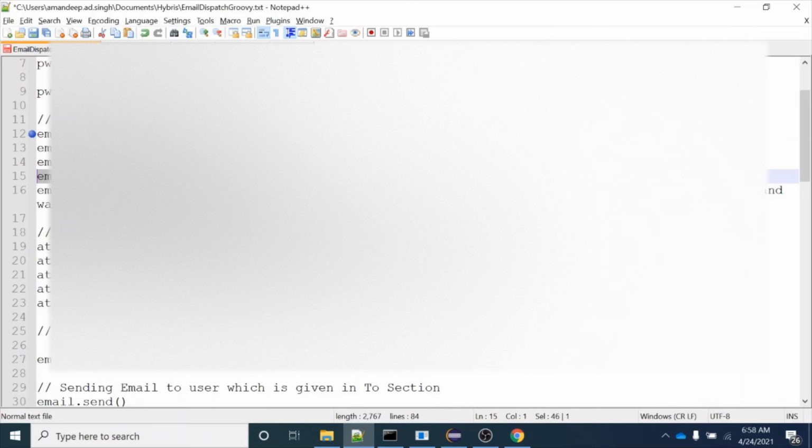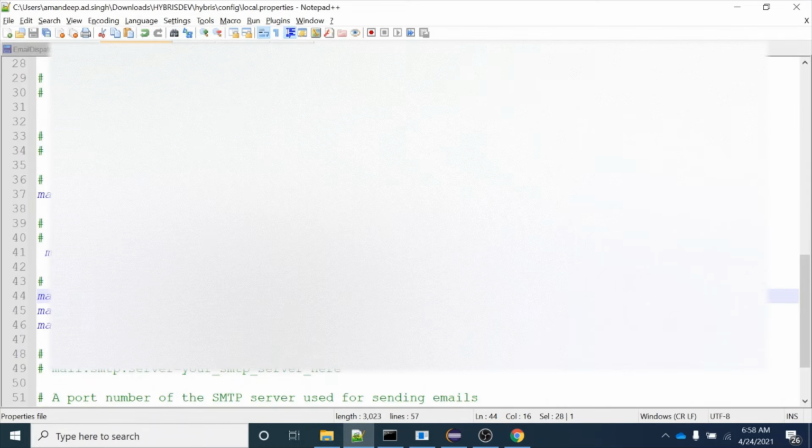As you can see, in our local.properties file, we had mentioned the wrong port. The port number should be 587, and I made this change at runtime through HAC. Like this, I made the changes. So this is how you can make changes at runtime. For example, if I'm using port number 588, I'm just making this change at runtime, and then let's see if this is working or not.